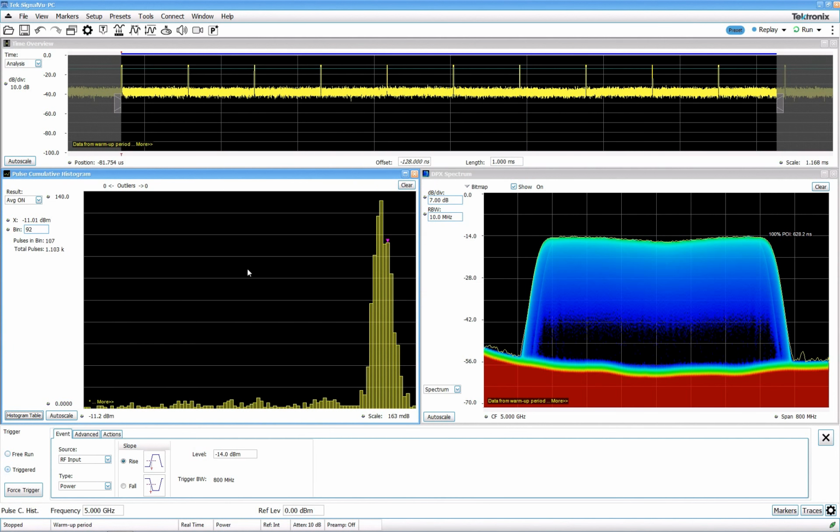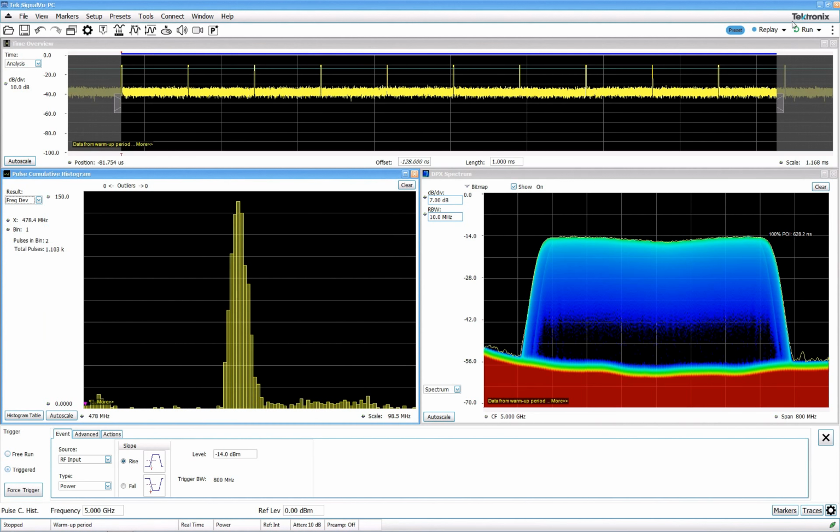So, but in this case, there's something wrong with the chirp. Instead of selecting this, I go to frequency deviation, and I press run, and you suddenly see that there's a kind of a scale. It's like 98 megahertz. So there's something odd here, and I try to determine this one.